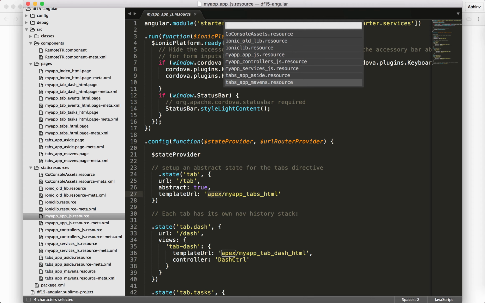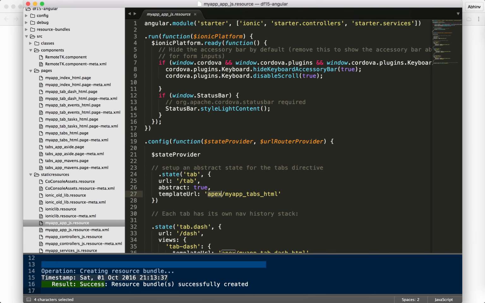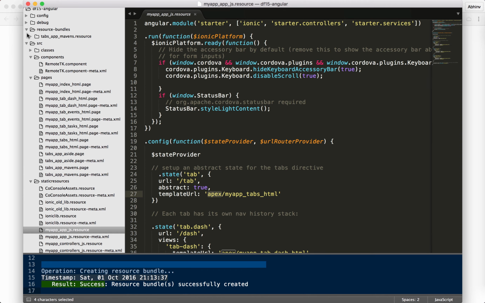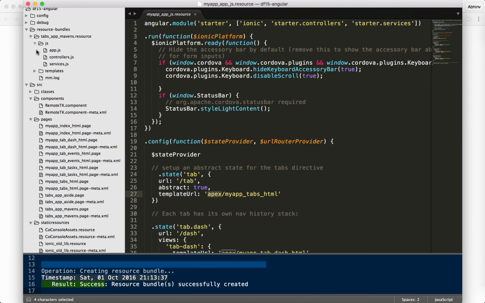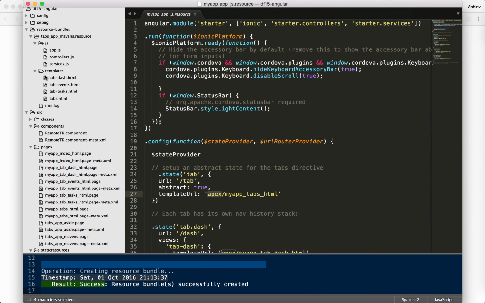I have created a similar copy of this app three times: one with Visualforce, one with MavensMate, and one with the upcoming Aside editor. If I select this one and hit enter, it will do something. If you notice, there is a sudden flicker here and it did something, and what it did is here. You see that's the same thing we have seen before, with the multiple files, but it's the static resource.